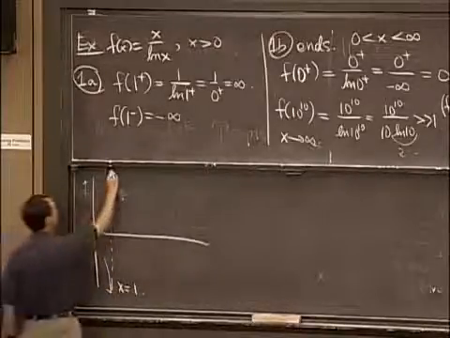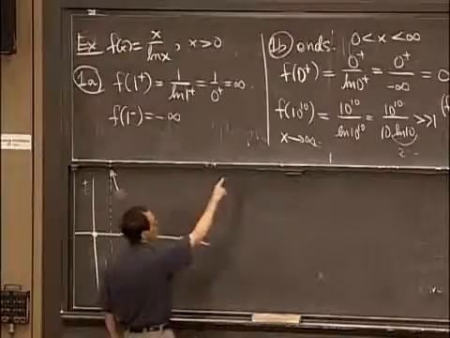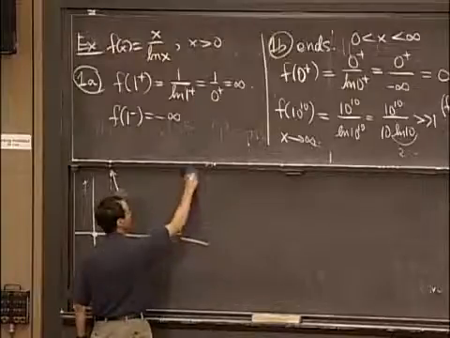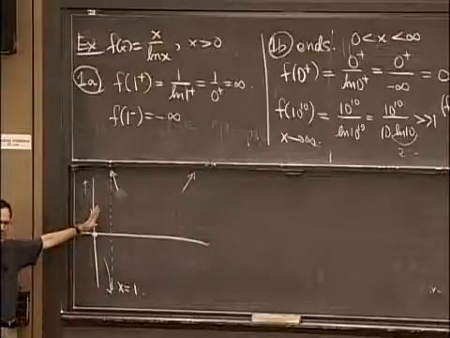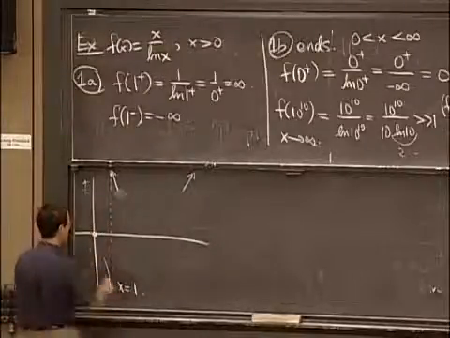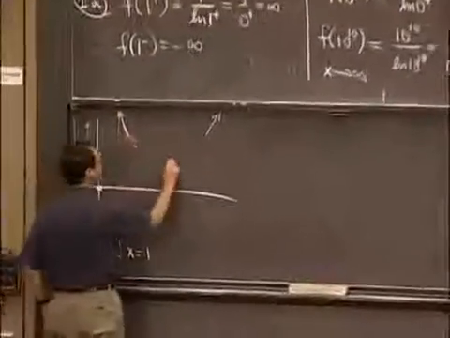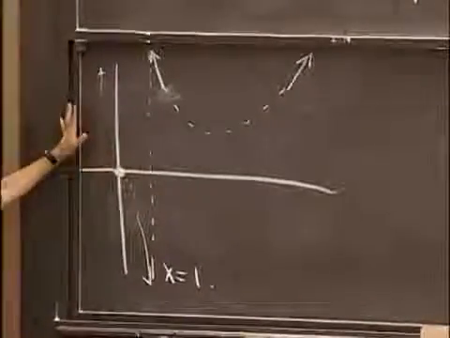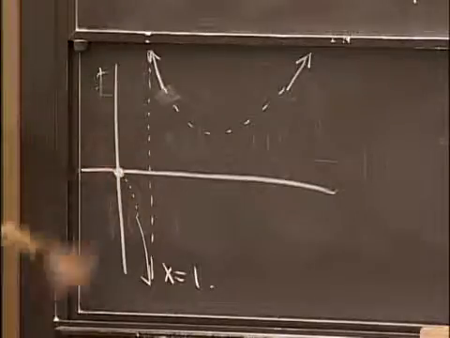All right, so far, this is what we know. Oh, and there's one other thing that we know. When we go to plus infinity, it's going back up. So far we have this. Now, already, it should be pretty obvious what's going to happen to this function. There shouldn't be many surprises. It's going to come down like this, turn around, and go back up. That's what we expect. We don't know that yet, but we're pretty sure.